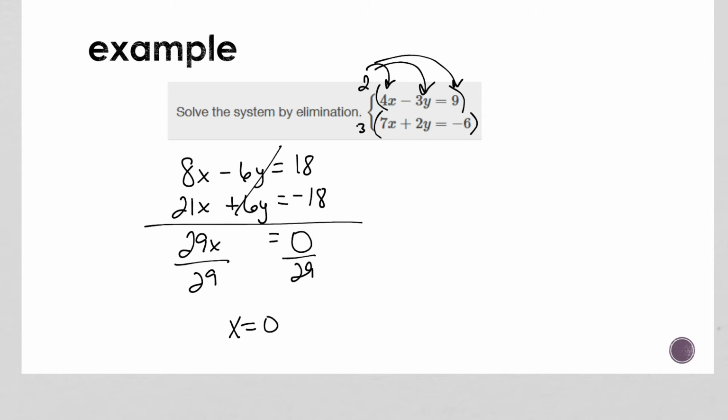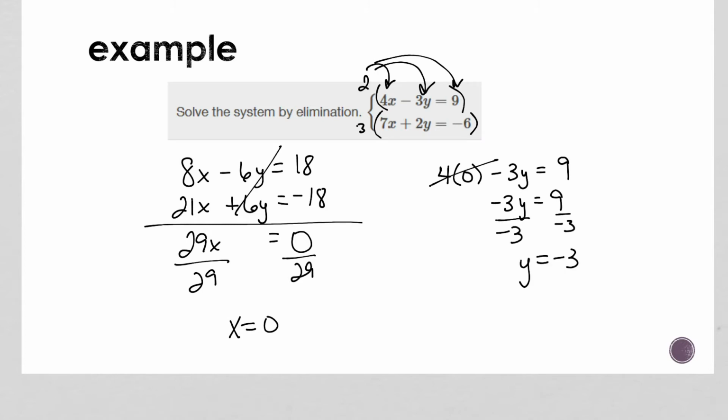All right, so now let's solve for our y variable, and you can use either the top equation or the bottom, it doesn't matter. Let's just use the numerator. I'm not putting in x anymore, I'm putting in a 0. So that goes away. I'm left with negative 3y is equal to 9. Divide by negative 3. So our ordered pair is 0, negative 3.